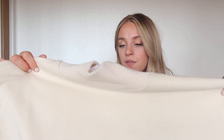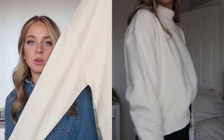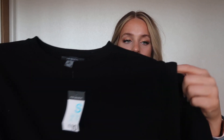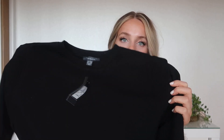I've also got this cream jumper in a small, which is a 10-12 — it was in the sale for £5 down from £10. It's got a really pretty knitted collar, sort of like a half roll neck, long sleeves with knitted cuffs, and a cropped fit that looks great with leggings. Last but not least, I got this black crew neck jumper with pretty detail on the sleeves, also cropped, at full price for £10 in a small.